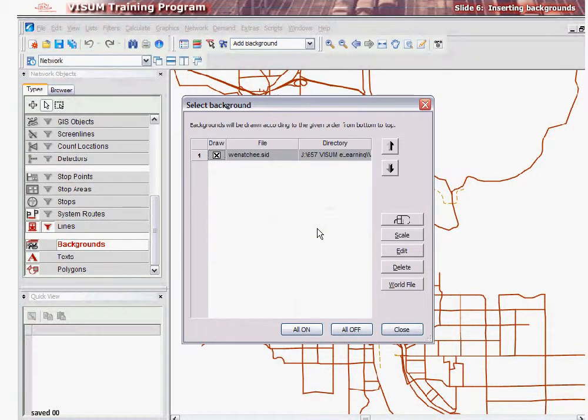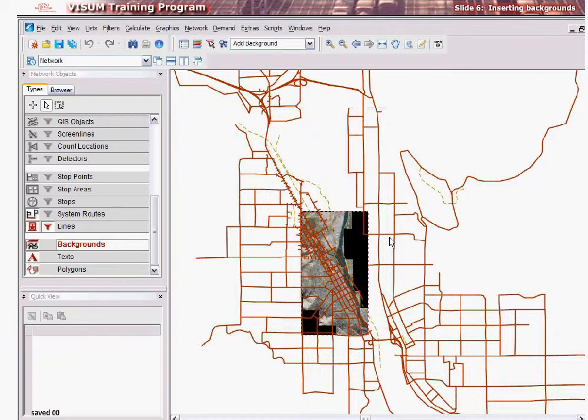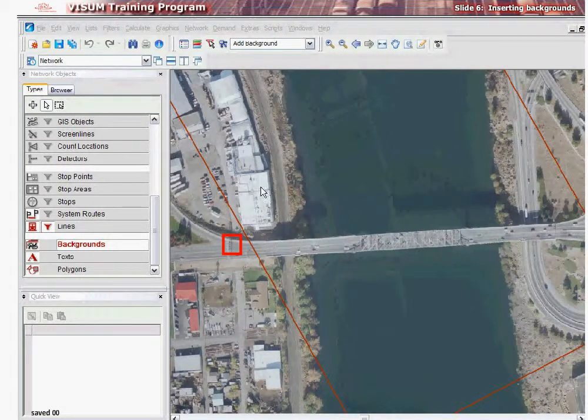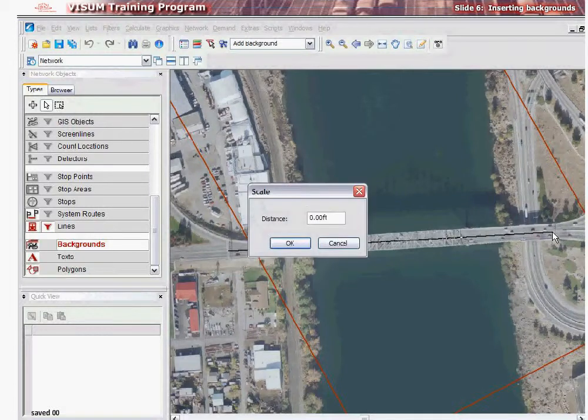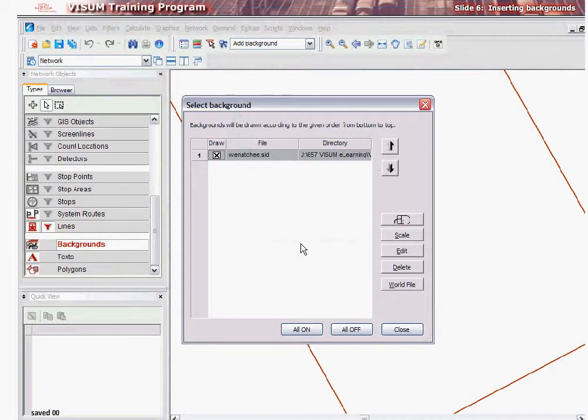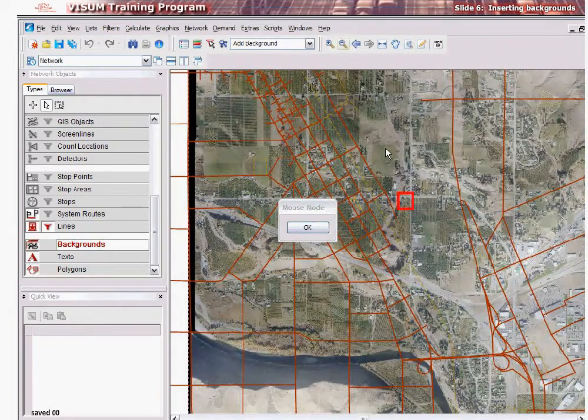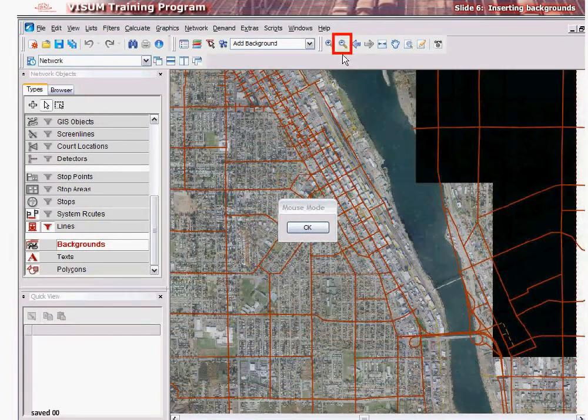To scale the image based on the distance between 2 points in the image, click on Scale. The scaling option will be active while in edit mode, but it is possible to zoom in to select the points. Click on a starting point and then drag the mouse to the ending point and release. Enter the distance of this length. The image will now be scaled according to this distance. Further positioning of the image using mouse mode can be used to refine the position of the image.